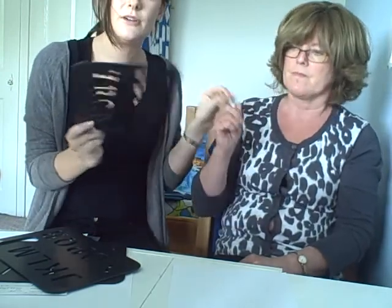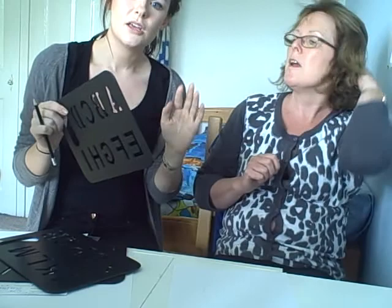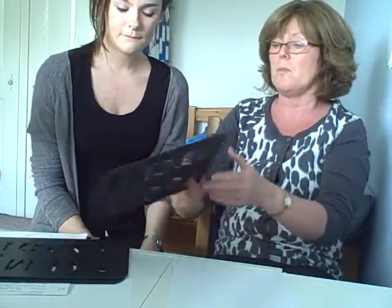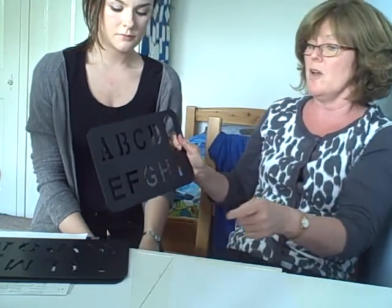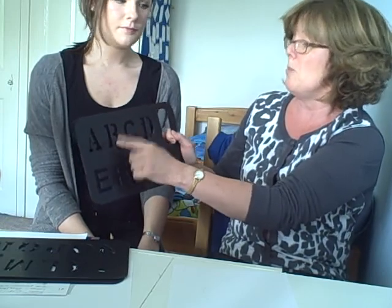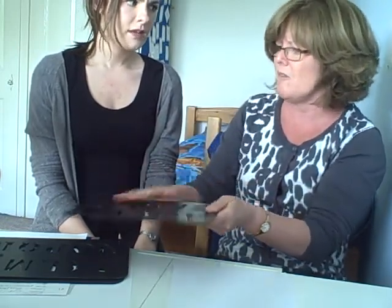But just make it a bit clearer. Maybe point at the letter. Give more of an air prompt. Give more verbal prompts. Yeah, I remember right the way back to one of Christopher's first sessions where Soma was asking him to spell out blue, and she specifically showed Chris, right, A, B, that's the B for blue, and then asked him to touch it. So you can be really, really directive.